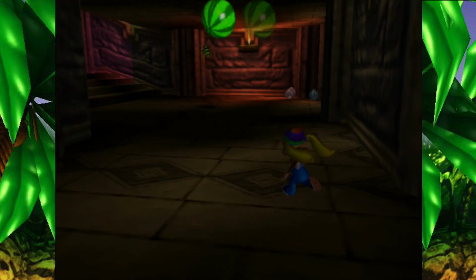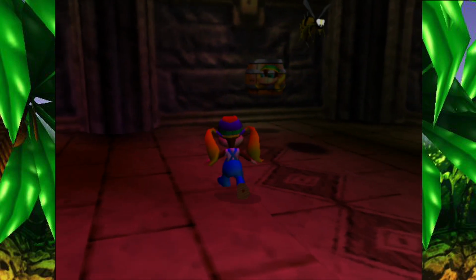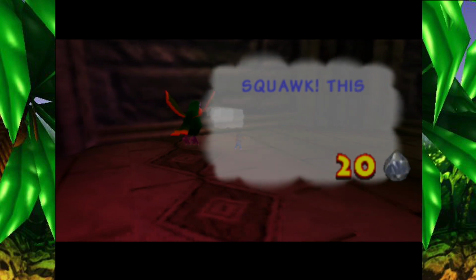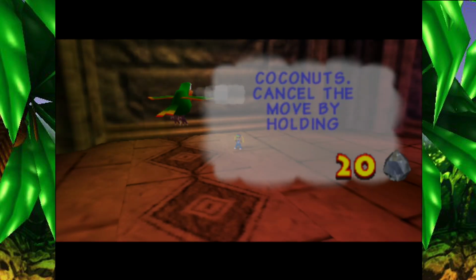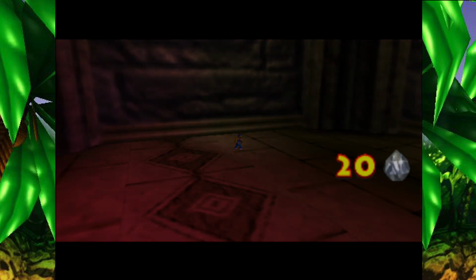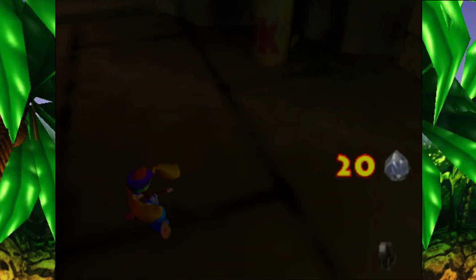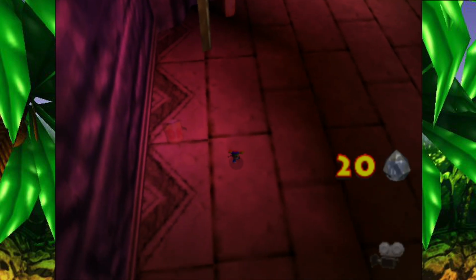I only have one melon, apparently. Gotta get in here. And do this. Whoa. I'm tiny. This ability uses your crystal coconuts. Cancel the move by holding Z and pressing left. Sure thing. Let me go. Can't you run any faster? Is that it? Is that all I needed just to get in there? I don't lose coconuts very quickly.